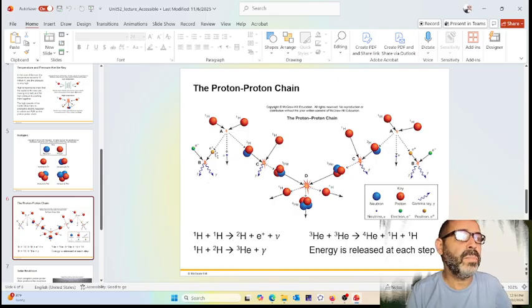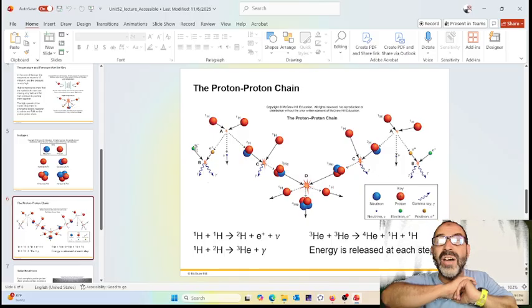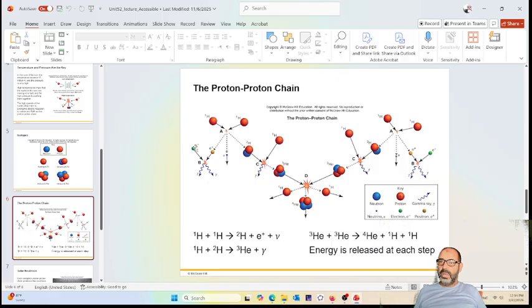And then we have a positron. A positron is a positive electron. That's not stable because the minute it encounters an electron, and remember, we have a lot of electrons because we have an ionized gas inside the core of the sun, it takes a fraction of a second before it meets a random electron in there, and they will annihilate one another. They will cancel one another, and they will produce 2 gamma rays.